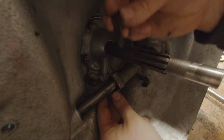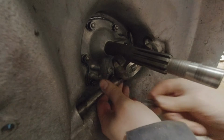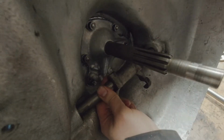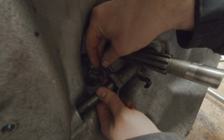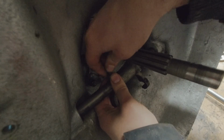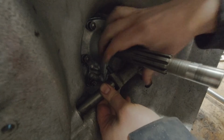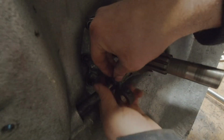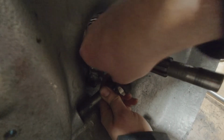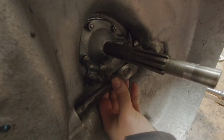So the cotter pins are going to go up from the bottom, but I'm rotating it around to get a hold of it. And this groove here needs to line up with that one, so it'll fit. Now the flat side will face the shaft, and once you get it lined up, it'll move right up there. It gets a lock washer and a nut. Same with the other one. Like that.